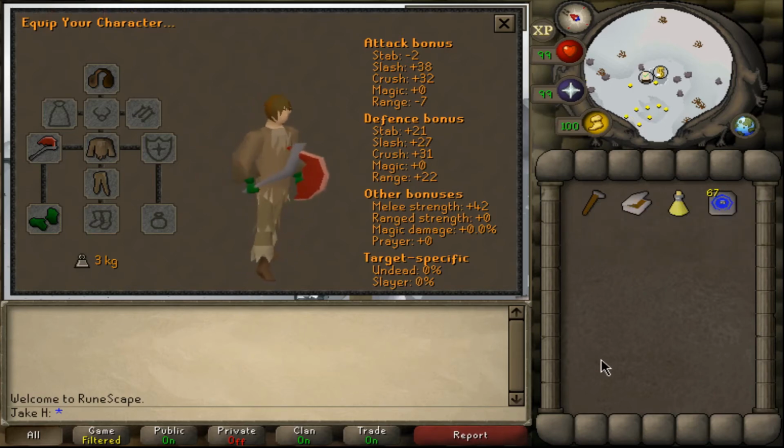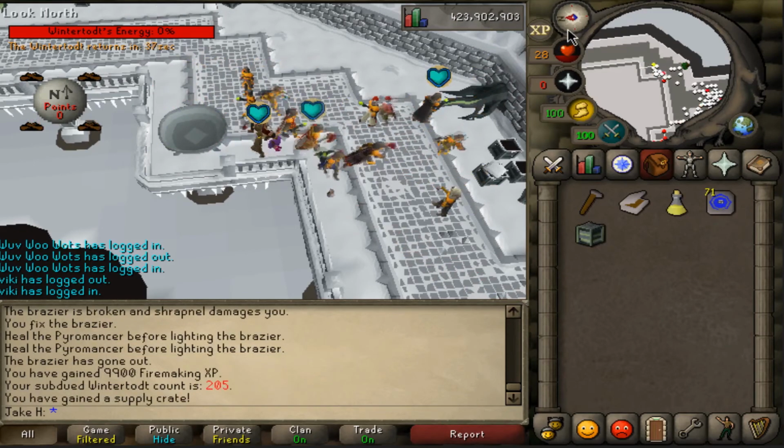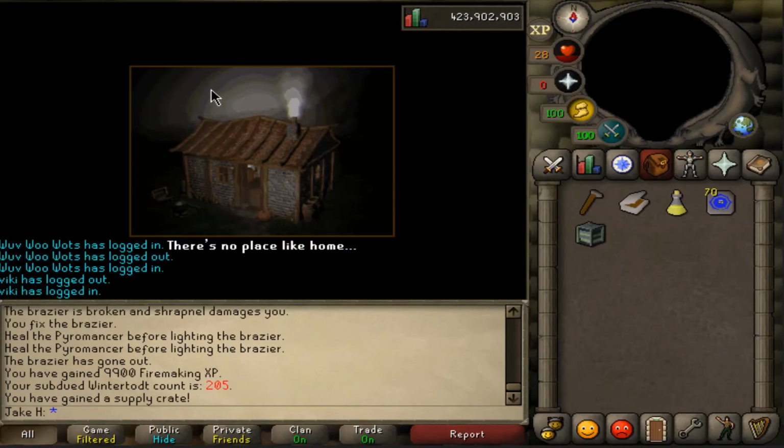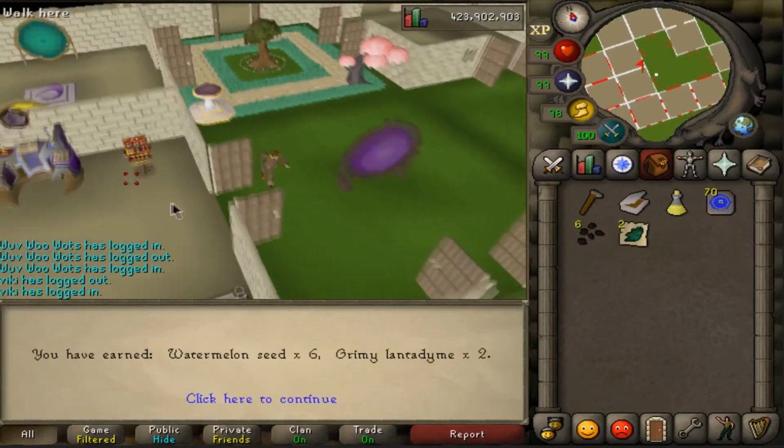If you don't have a rejuvenation pool in your house, you can bring a ring of dueling and a games necklace to tele back. So in between kills, like in this clip, I teleport to my house, drink from the rejuvenation pool, and then tele right back. You have time to do this after each kill in between spawns, so if you don't have a rejuvenation pool, just go to the Clan Wars portal and it'll get the same job done.